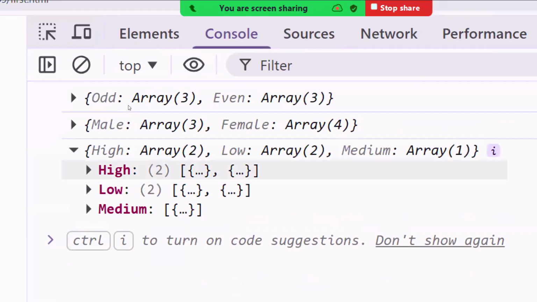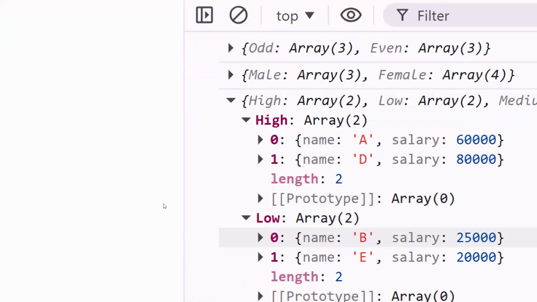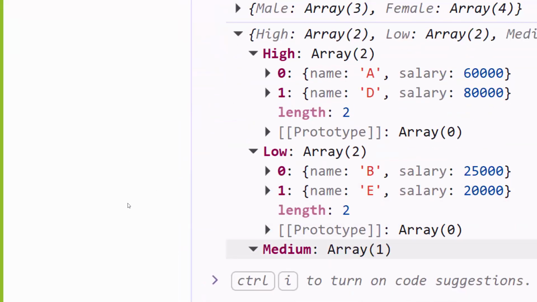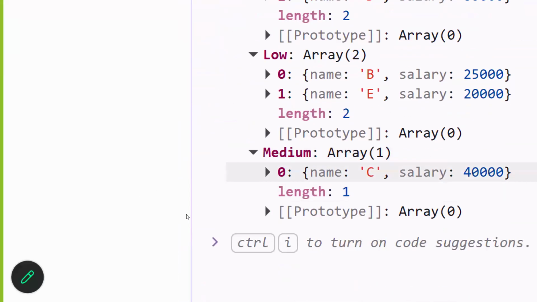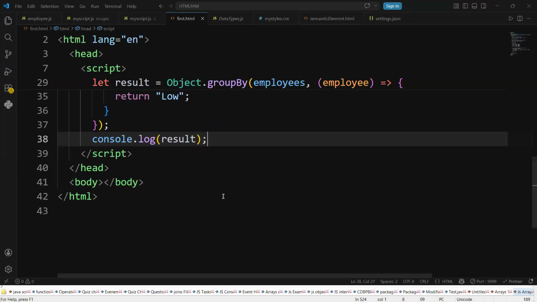Here, please cross check how many high employees you have. E and D are the highest employees, and B and D are the lowest employees. And this is called what? Medium employee. C is what employee? Medium. Okay, how many of you have written this code like this without seeing ChatGPT? Raise your hands, without watching ChatGPT.